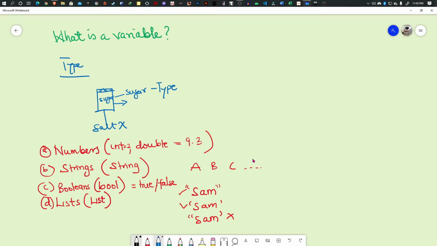So let's say we have a class of students and we want to maintain their scores. That will mean that I have to create a variable for each score. So I would have to do something like this: score1 is equal to 20, maybe the student got 20, score2, maybe the student got 30, score3, maybe the student got 50.